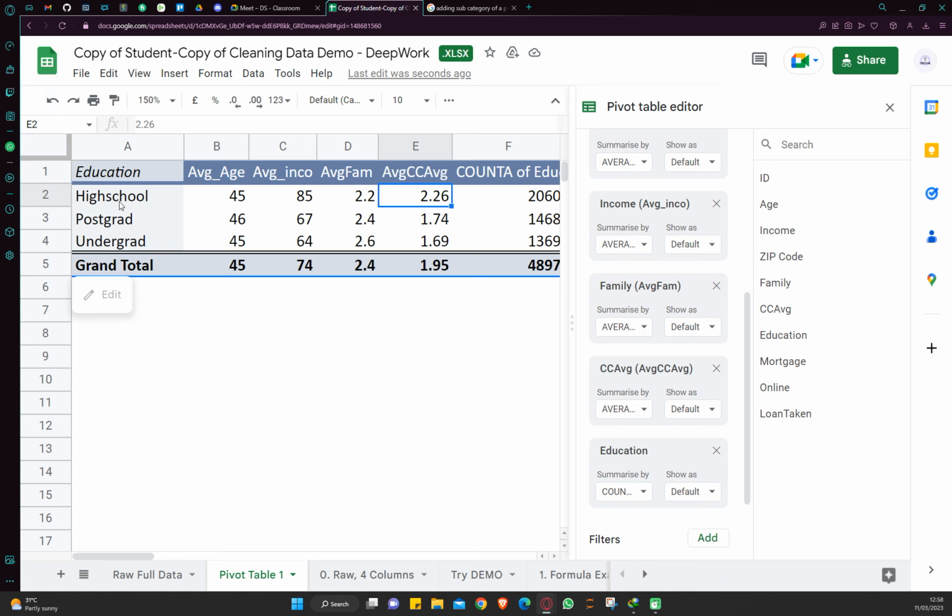The count of high school is 2000-something, the count of postgraduate is 1468, and undergrad 1369. So what does it mean? There is a higher tendency for individuals to fall under the high school category.